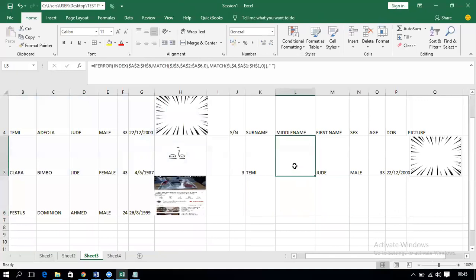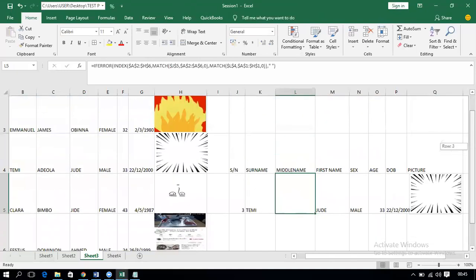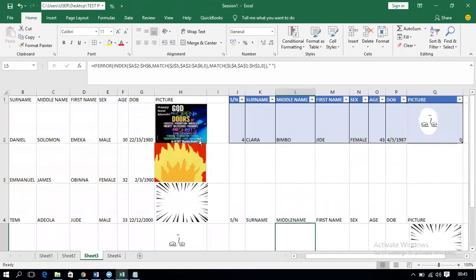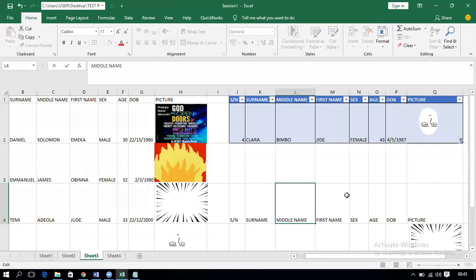You find that nothing is there, though there's an error, but nothing is there. It's better this way. It's assuming that there is no middle name for that person, but there is, because from the source data, there is a middle name, which is Adiola. So we have to ensure this is okay by opening this.